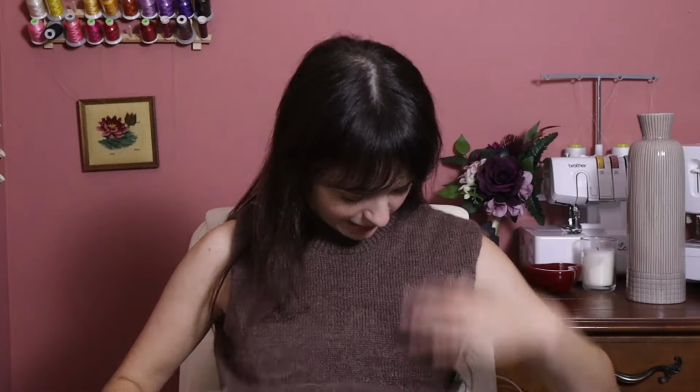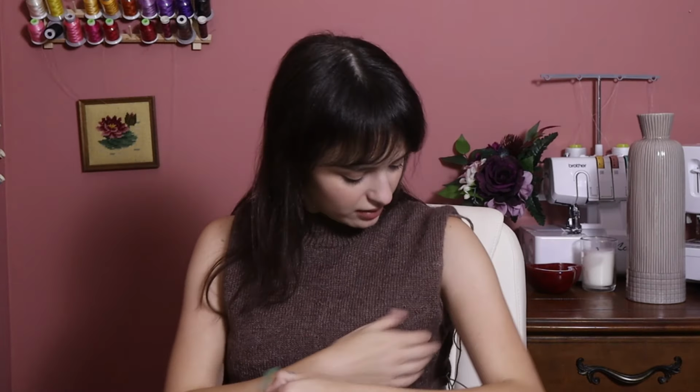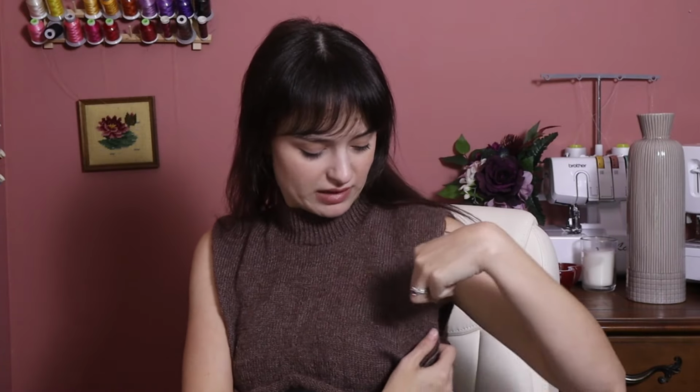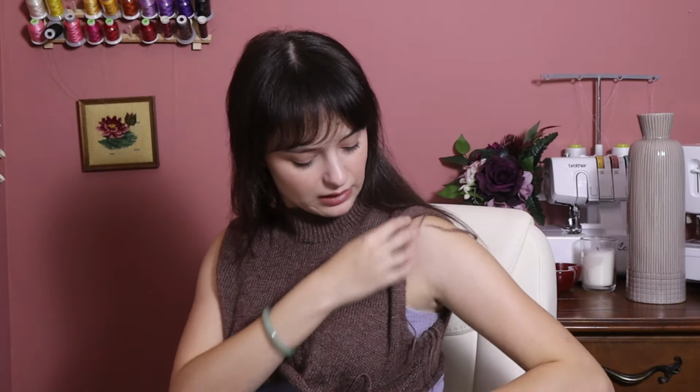So I think the amount of ease is good. I think the armholes need to come in closer so that everything around the armholes doesn't just fold in and go baggy and weird. And I'm not 100% sure what I want to do to fix it. This armhole has no finishing done. On this one I did a folded hem, which I think will work if I get the armholes to fit correctly. I think it would fit much better if it was in a little bit and the armhole was deeper.